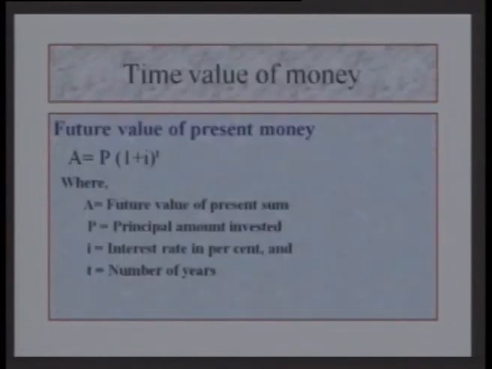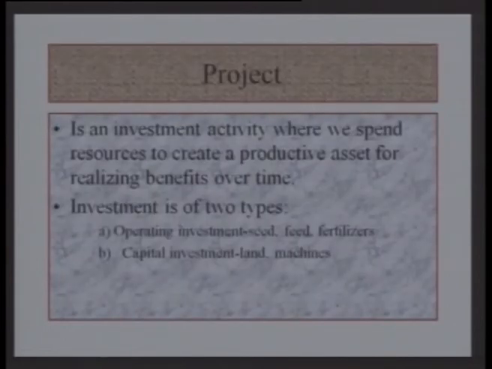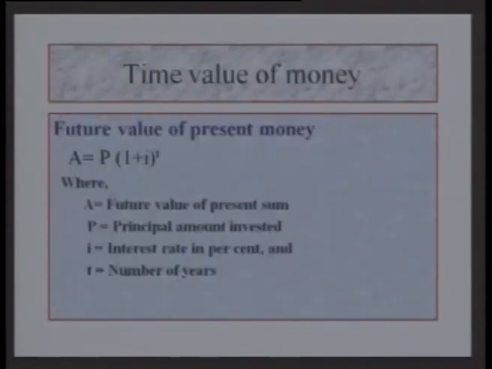Then let us look at the various tools which are available for evaluation of the project. What are the tools which are available for evaluation of the project? The first thing which we should know is the time value of money, as to what is the value of money, and how we can take into consideration the time value of money in evaluation of the cost stream and the benefit stream, and to evaluate the project.